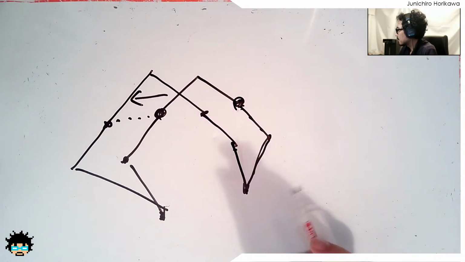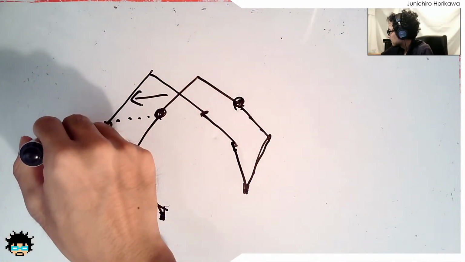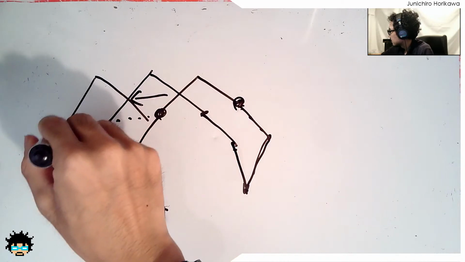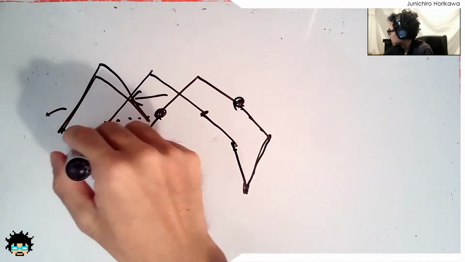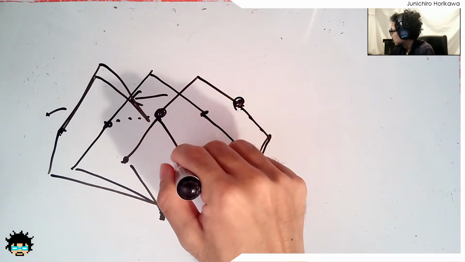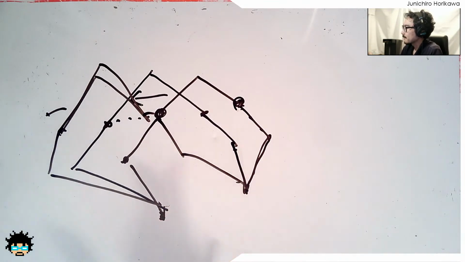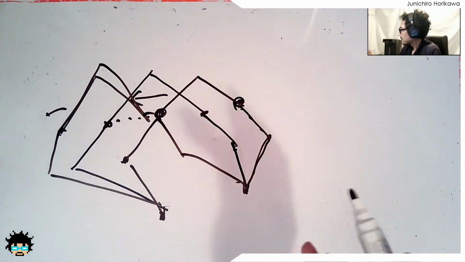So what would happen is that if the base skeleton moves in the same direction, then you start to have a really distorted leg like this. It seems like it's going to lay down.